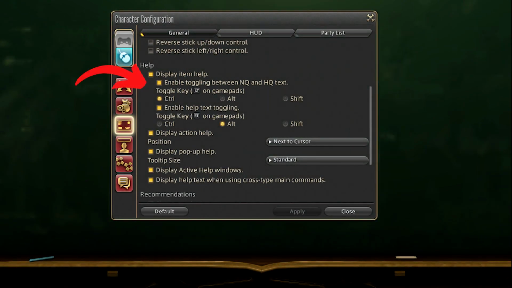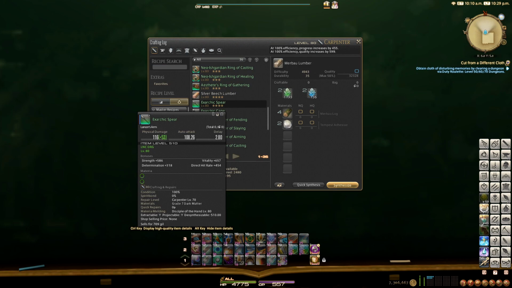In UI settings, under Help, you can set a key to toggle between an item's normal and high quality text when hovering over it. This is nice for crafting so you can see the difference in the stats, but in general, a high quality item has about 10% better stats than a normal quality one.